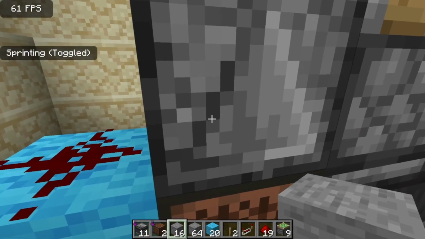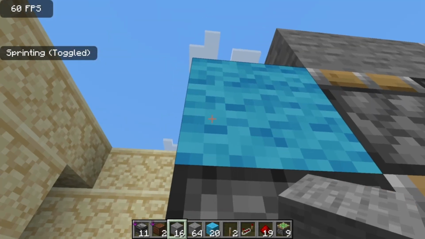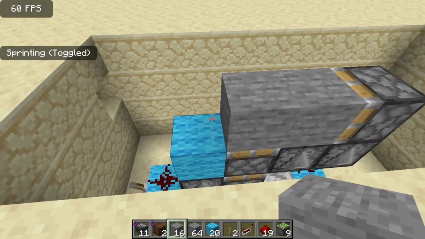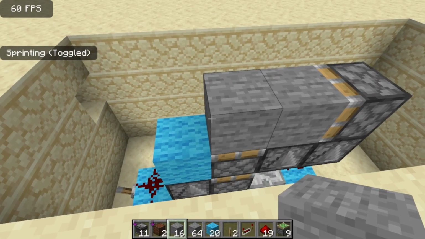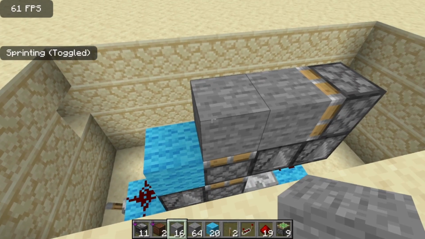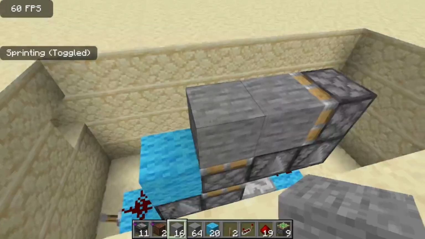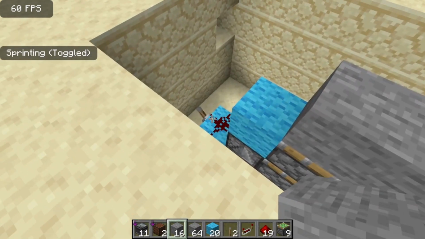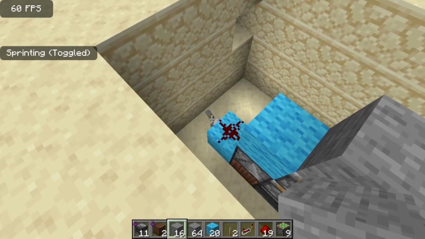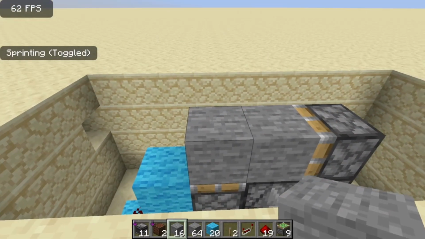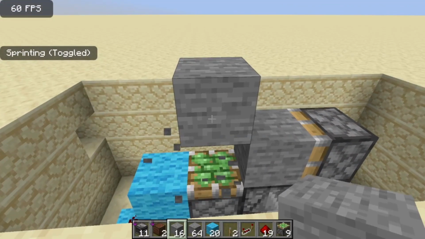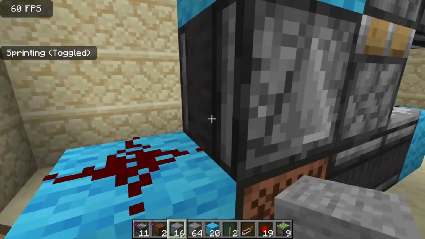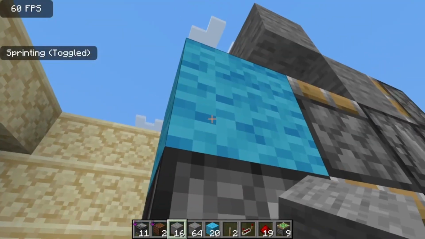And because it's an observer, it's going to send out a 1 tick signal. And when a sticky piston gets a 1 tick signal, it's going to spit out its block, so it's going to push, but it will not pull back. So after we press the lever, it's going to push up 1 square, but it will not pull back, so it will look like this. And then we're done with the upwards part.